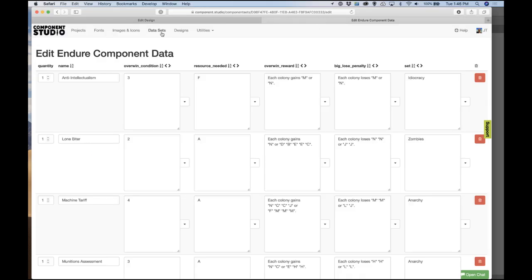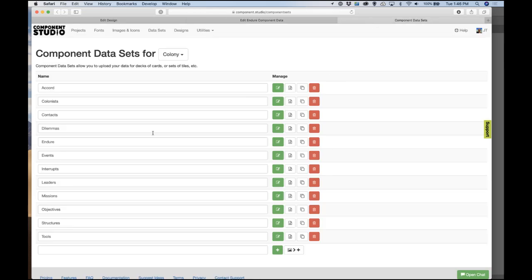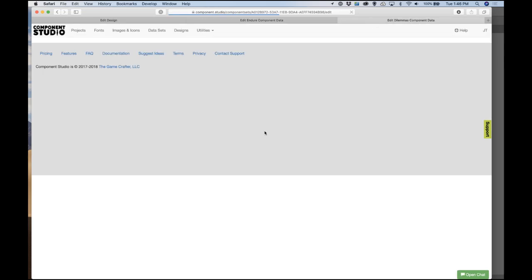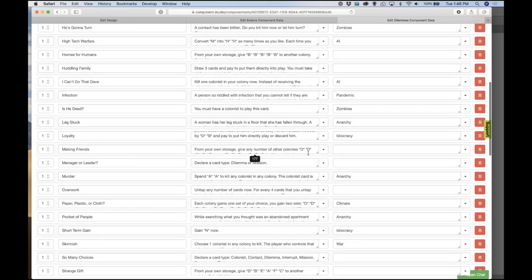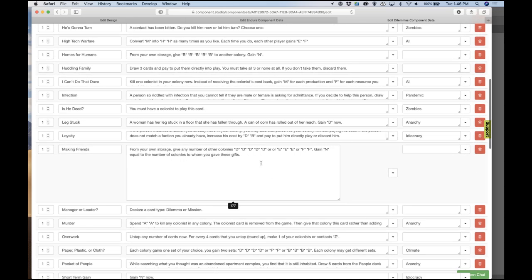So let's go over here. Data sets, dilemmas, and we've got making friends. So if I look in here, for your own storage, give any number of colonies. This, oh yeah, 2 ores. All right, fix that.